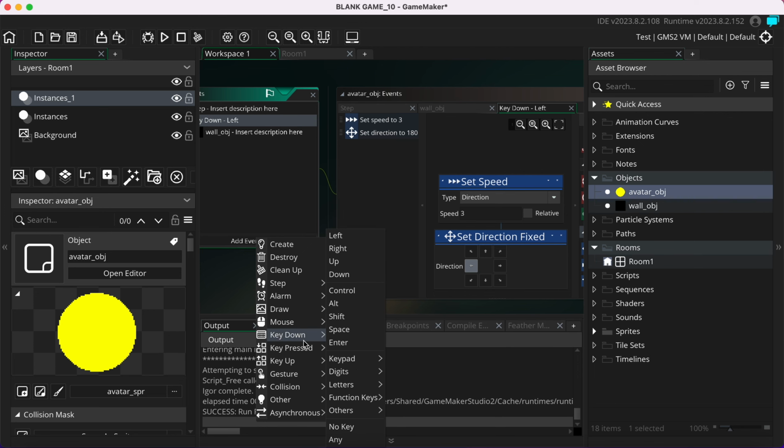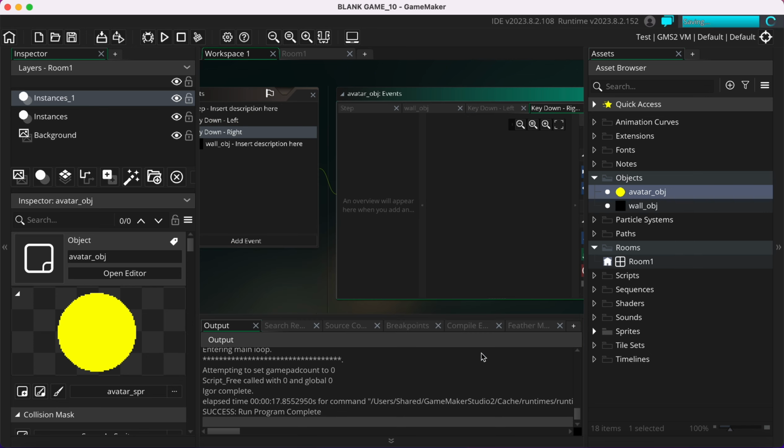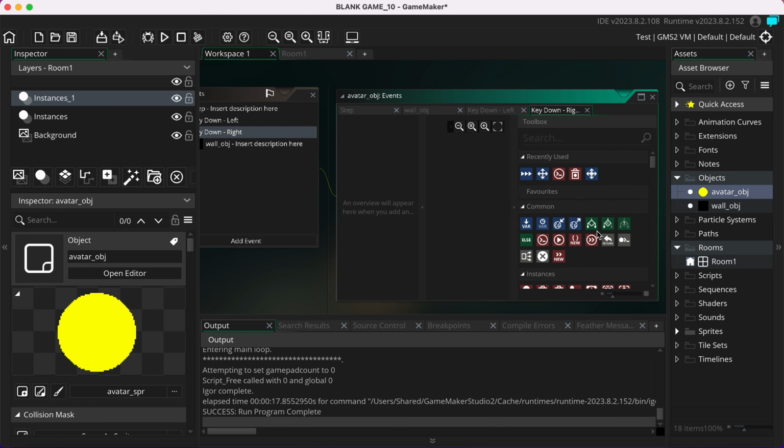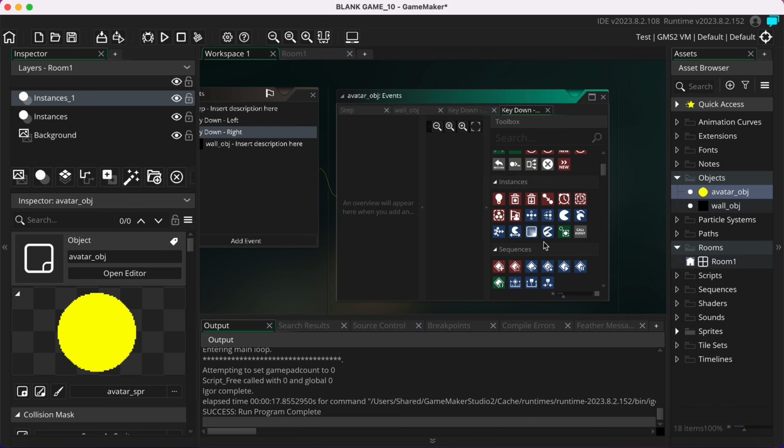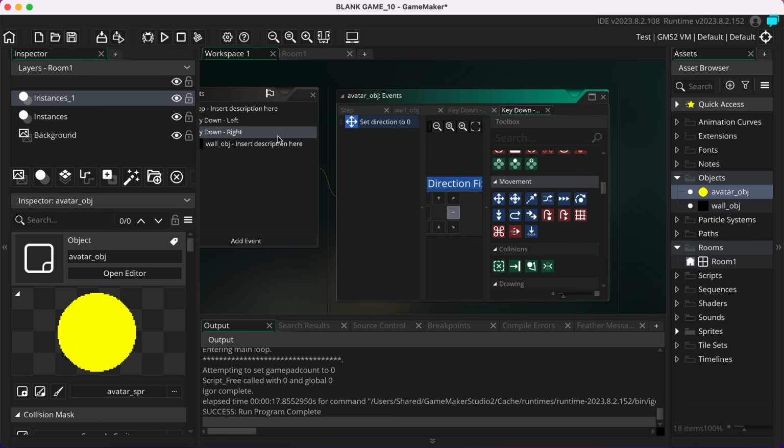We could go add event, key down right, use some more visual coding again. And let's drag over our, oh no, wrong one. Set direction fixed again. So this time we take the right arrow because we're pressing the right key. And again, let's drag the speed, set the speed to 3.